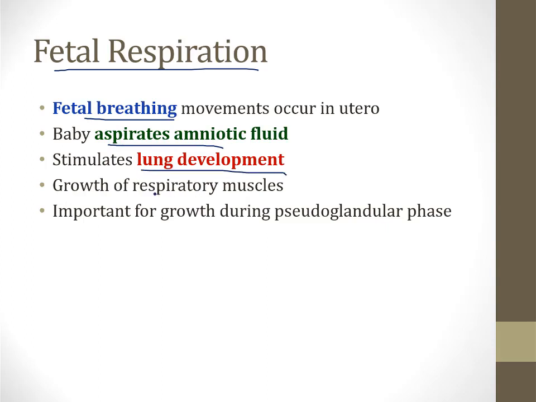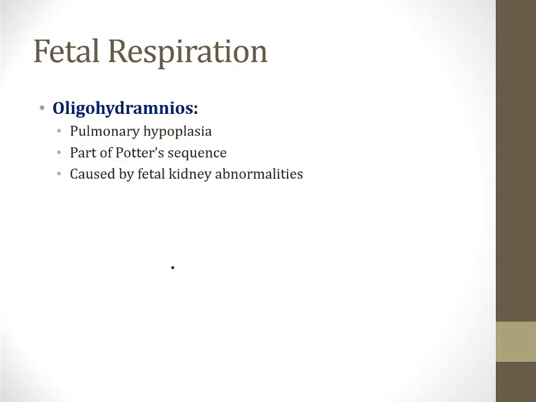It's also important for growth of the respiratory muscles, and it's very important during the pseudoglandular phase. The baby needs to be swallowing amniotic fluid to fill up the lung that has developed so far, and that stimulates further growth into the more mature lung. And if you know this, it's easy to understand how mothers who are pregnant and develop oligohydramnios, which means decreased amniotic fluid, will have babies born with pulmonary hypoplasia.